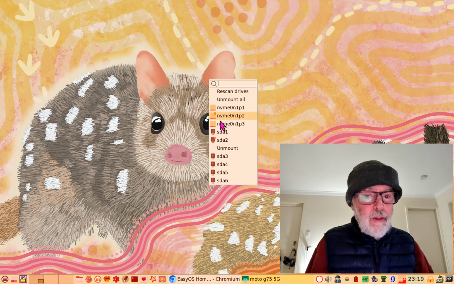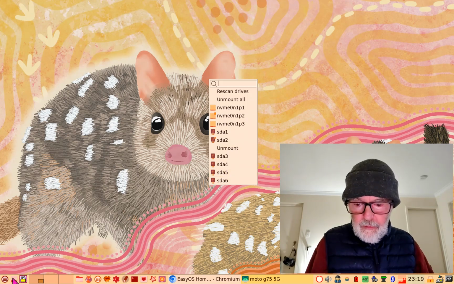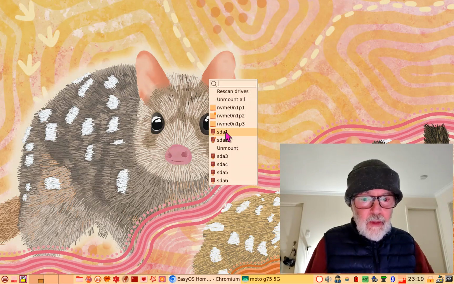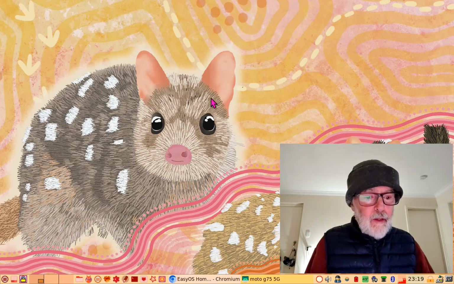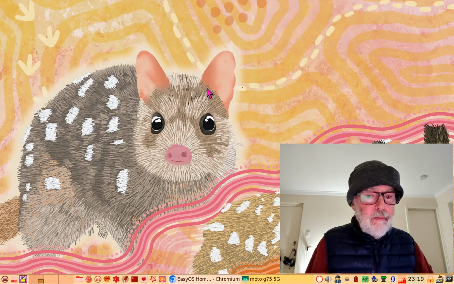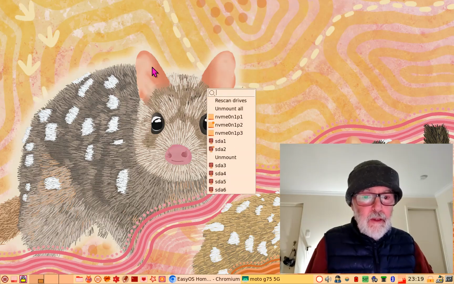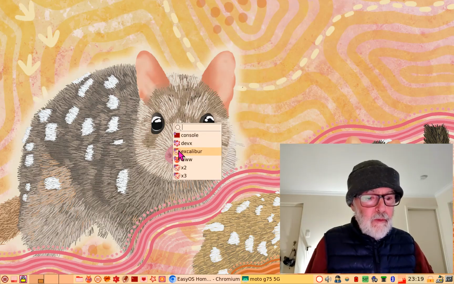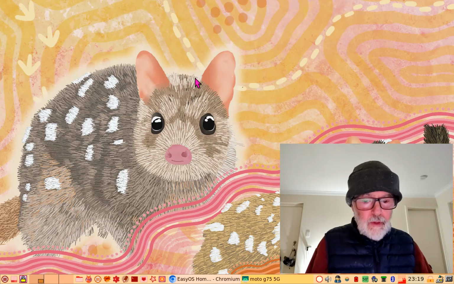Same pop-up menu of partitions as we had down on the bottom there. So again, we can click on one of these and mount it and unmount it. Also, if you just rotate the scroll wheel a little bit on the desktop, we get the containers. So these are just quick little ways of bringing up the partitions or the containers. So I just thought I'd tell you that.